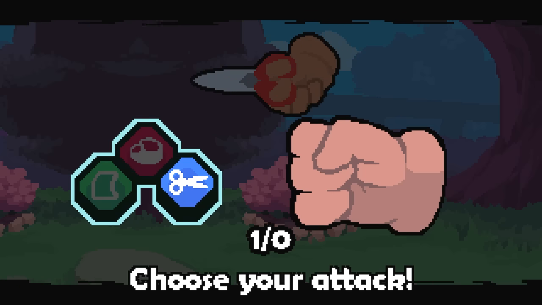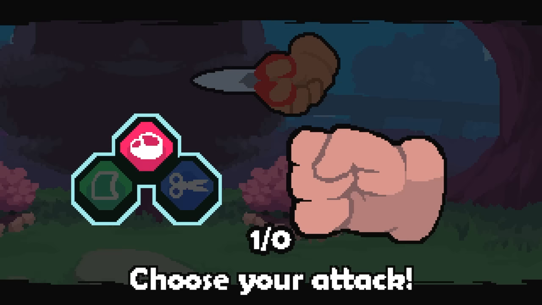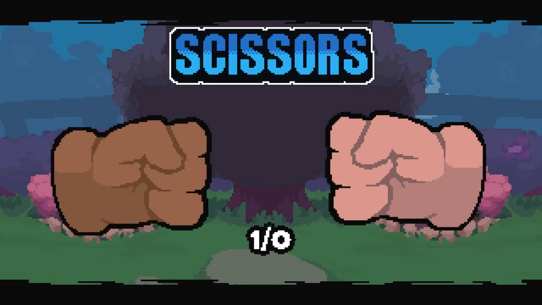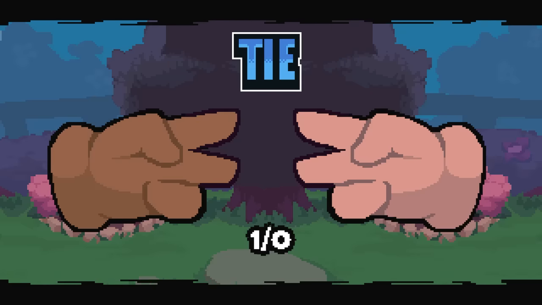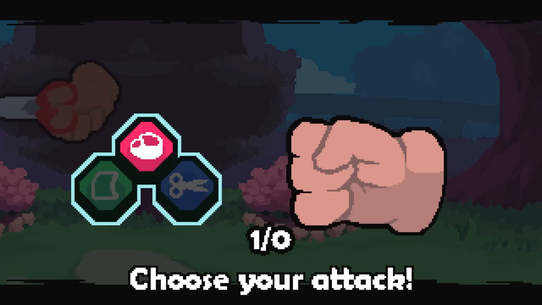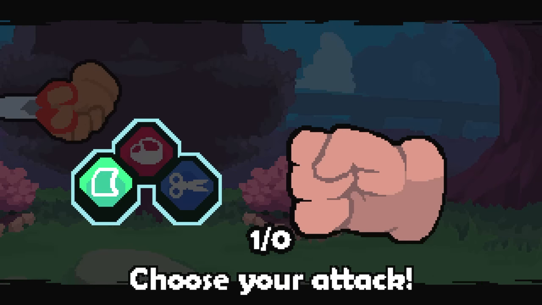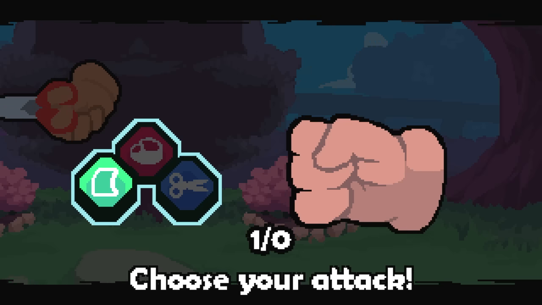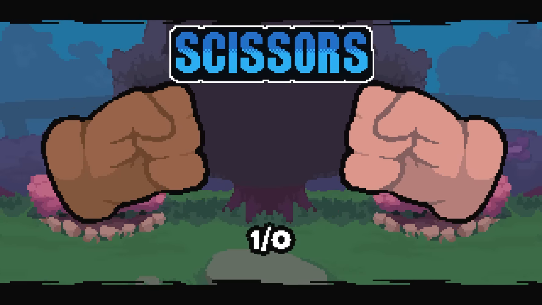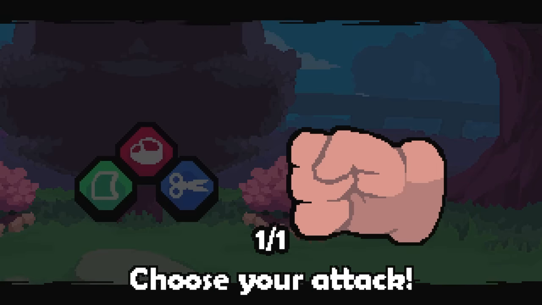I'm gonna go scissors next. Oh wait, is scissors the one that's coming up? I'm going scissors. Oh no, it tells us. Ah, I get it. So it says scissors again on the other side. I'm gonna go rock. Nice, we did it.